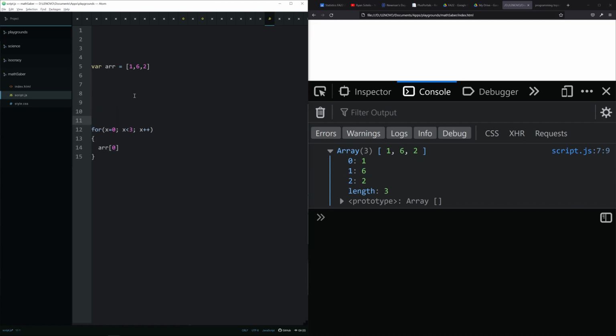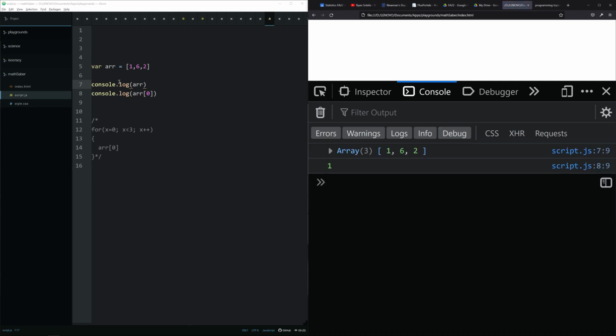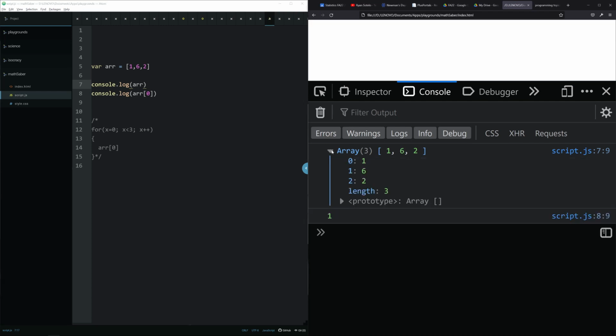Let me do that first. I'm going to comment out all this loop stuff. Let's just say console.log(r[0]). I'll also console.log(r), so you can see both of them. If I save that and refresh it, I get my array with console.log(r), that's my array that I've already seen.